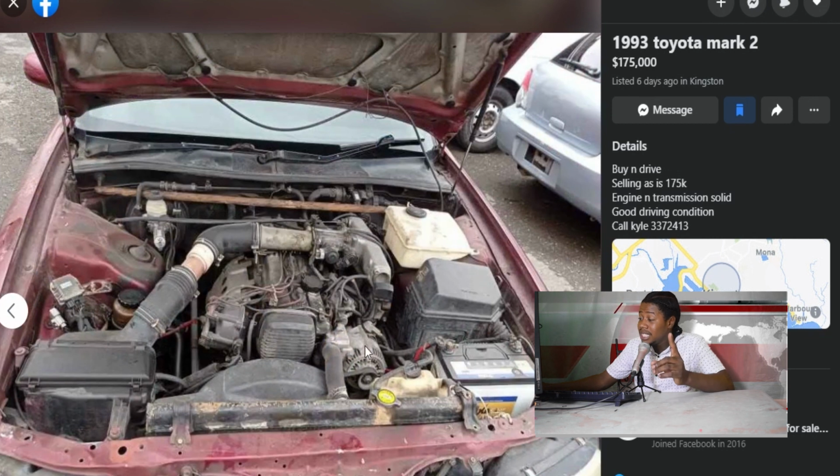Engine bay, this is the 1G engine. Yeah, and also you can see this is the 1G engine, and this burns a lot less gas than the 1JZ or the 2JZ, you know. So it is the more fuel efficient version of the Mark II, you see me. It's the same Mark II, but it does burn a lot less gas, you see me.